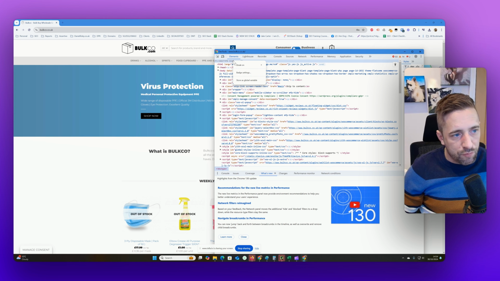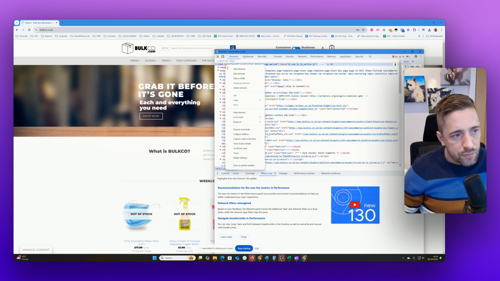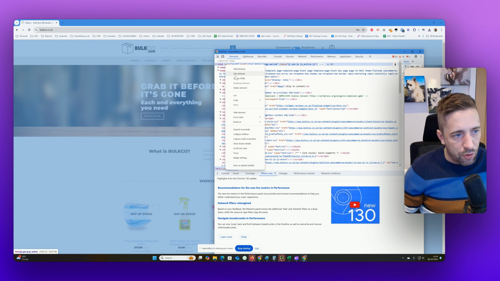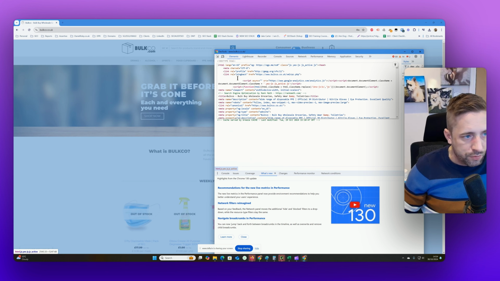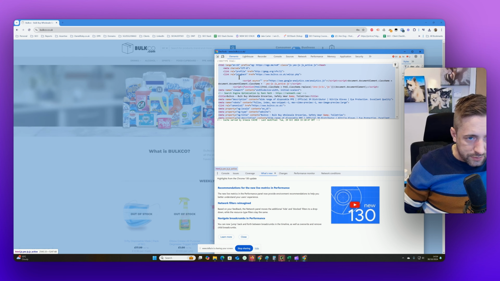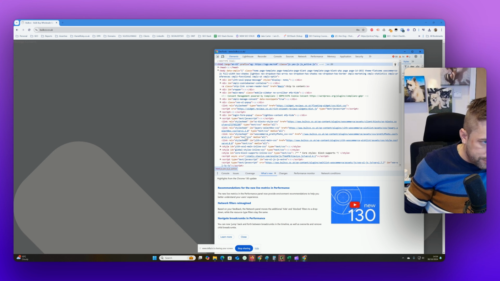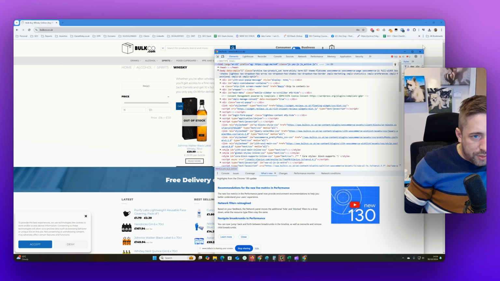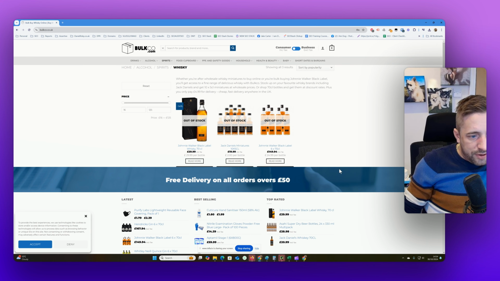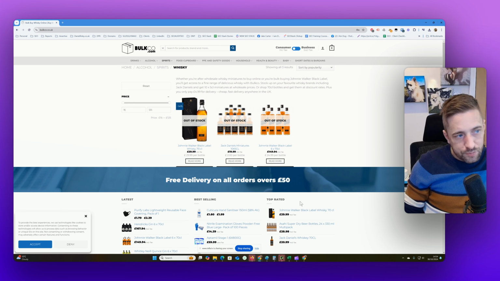So we can right click at the top where it says HTML open and click edit as HTML. We can press Control and A, then paste what Googlebot had, Control and V, and then hit enter or click out. And that basically turns the code into what Googlebot sees.